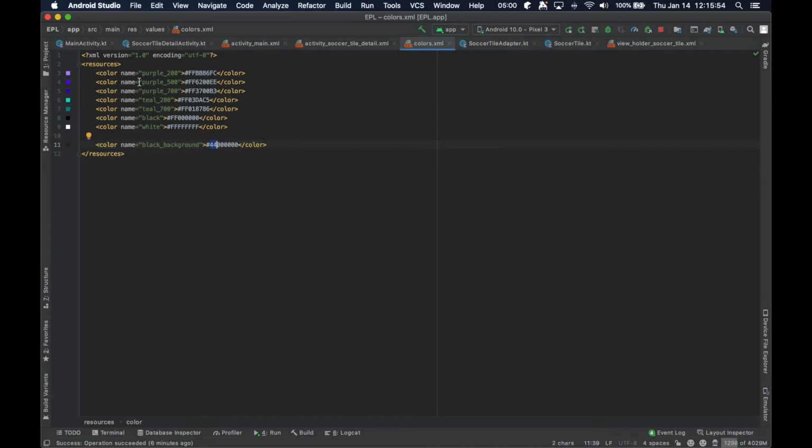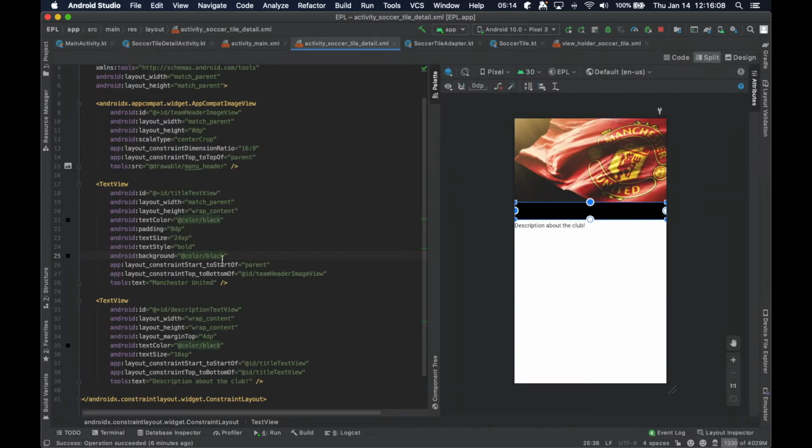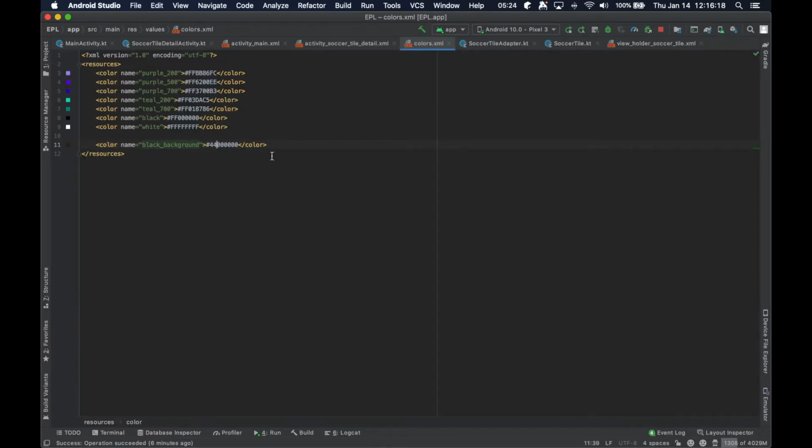Again, we went over this resource file, the colors file, in a previous video. I'll link it on screen now, but you can check that out if you're a little confused. Otherwise, we're just going to create a background color that, yeah, sure, maybe we can go a little bit darker.